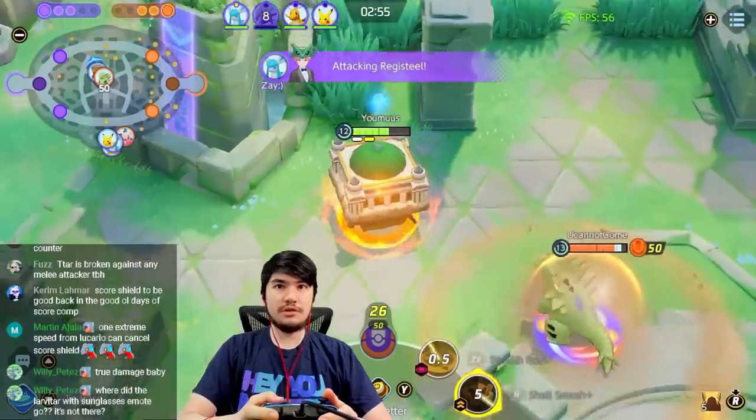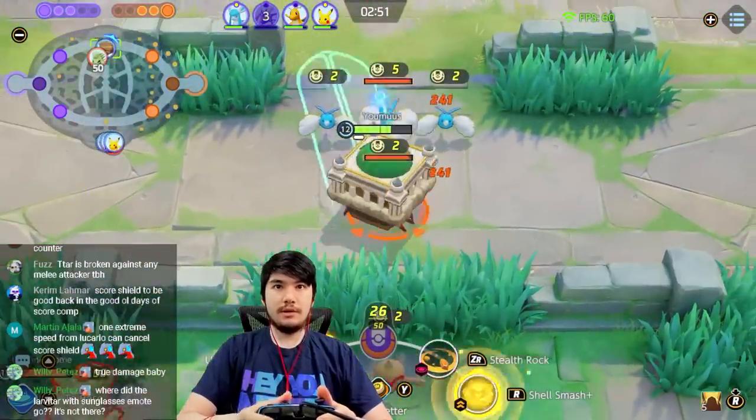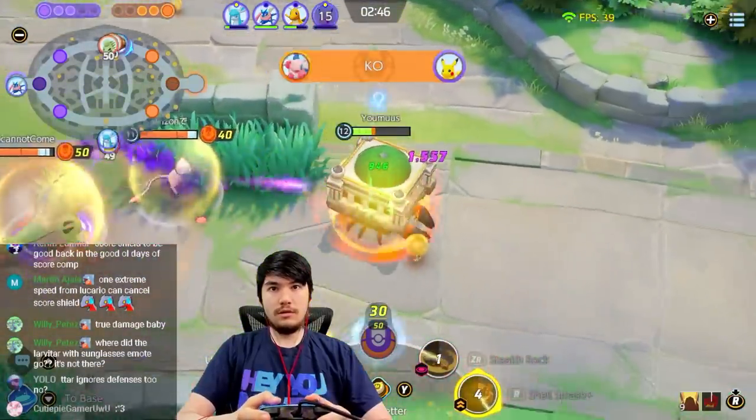Here's Tyranitar against Crustle, guys. All you can do is just run from him. There's no chance of even fighting him. Absolutely no chance. I'm running.